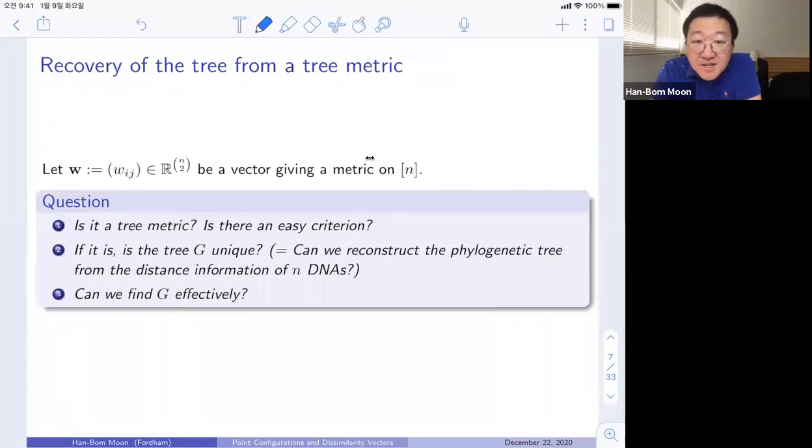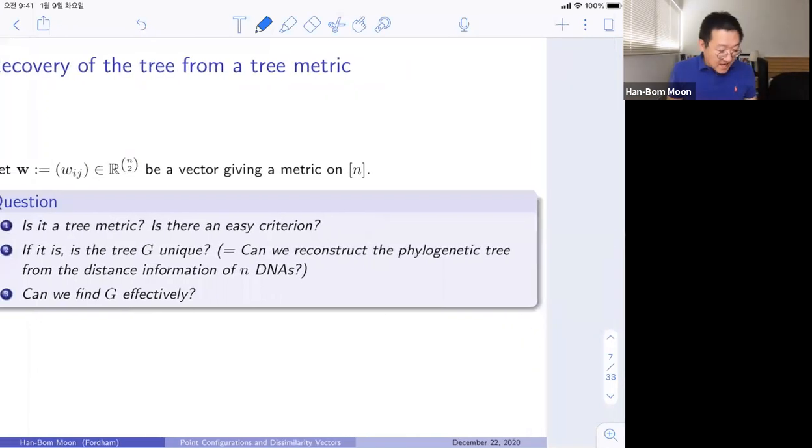Okay, so there was a question on the chat. Does one ignore the interior vertices? Well, we need to use interior vertices, but the interior vertices are not counted as the n taxa. So this is some kind of extra information we need to deal with. But no, they are not part of the initial data when we describe the distance between two vertices.